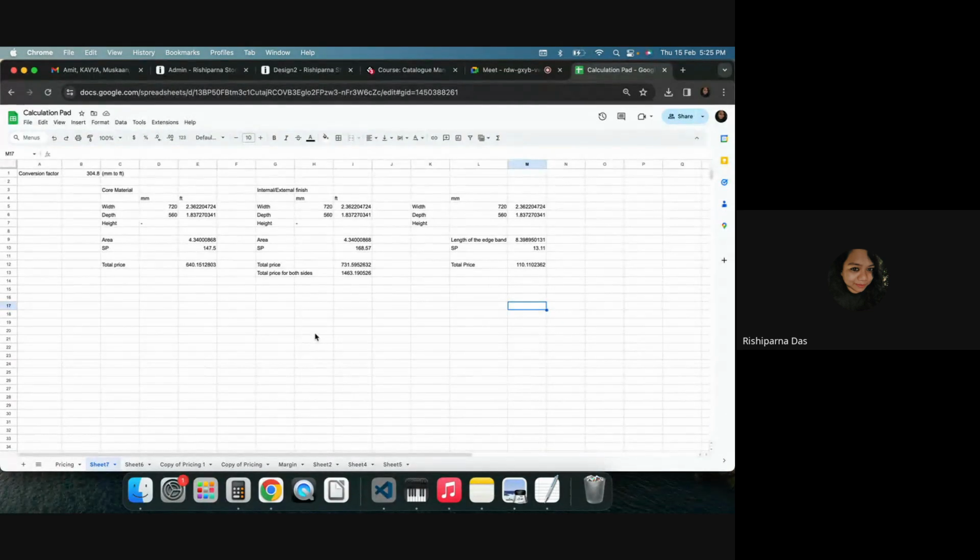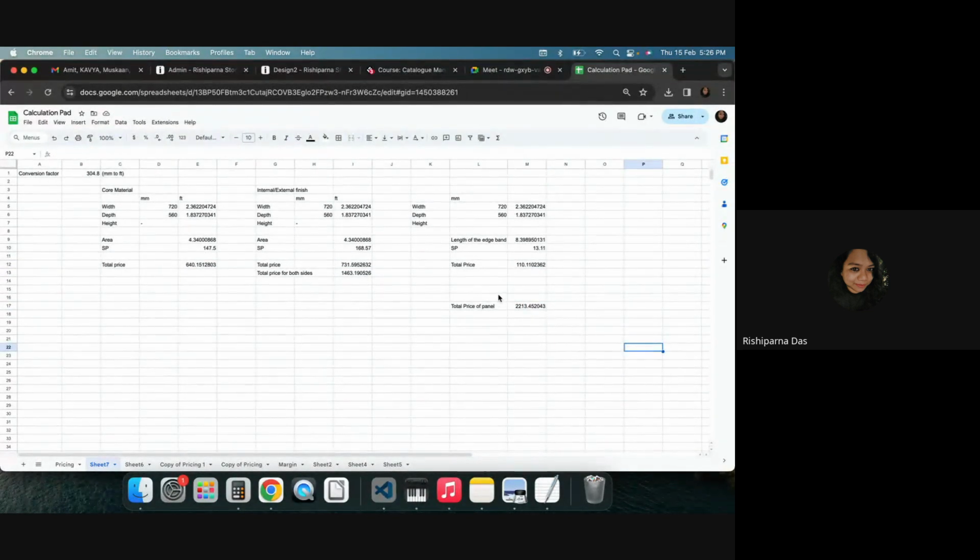Now, these three items you have to make a total of. Total price of panel will be equal to this plus this plus this. So you can see total price of the panel is this much that is coming here.